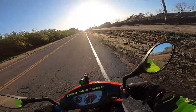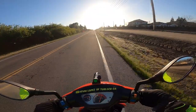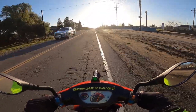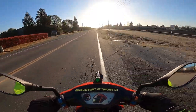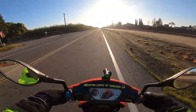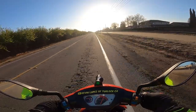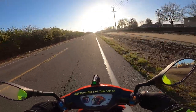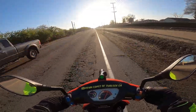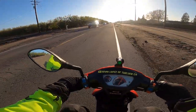Just like yesterday's video that I uploaded, I choose to stay on this road to give my scooter a nice long distance full throttle run, you know? Anytime you guys have a chance to do that with your scooter, I think it'd really be good for the engine, guys. In town, there's a lot of stop and go, but if you just give your scooter a nice little 2-3 mile run, just full throttle, it keeps your engine running pretty good, guys.